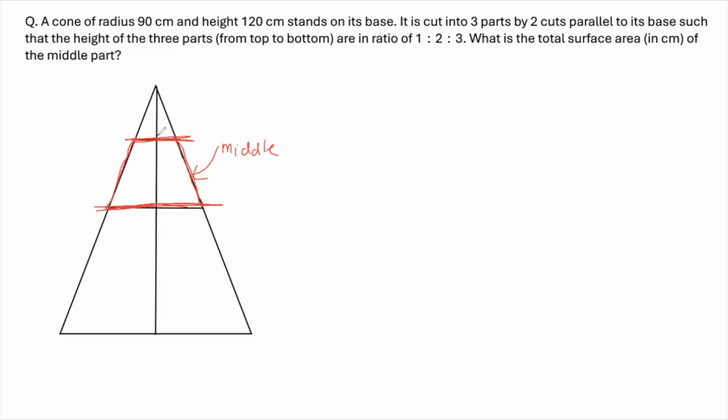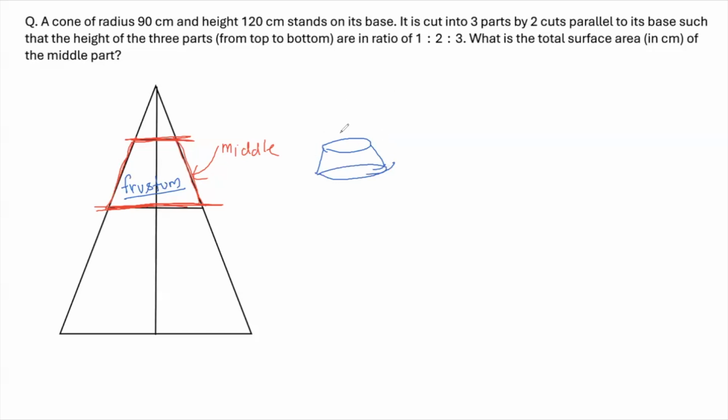Now, this middle portion is a frustum. I don't remember the formula anyway, and I also don't recommend that you mug it up, because if you're aspiring for any entrance exam, they will not give you any question based on formulas as such. So we have to use logic here. For a frustum, the diagram would be something like this: we have a circle above, then this, and then a circle below. This is your frustum.